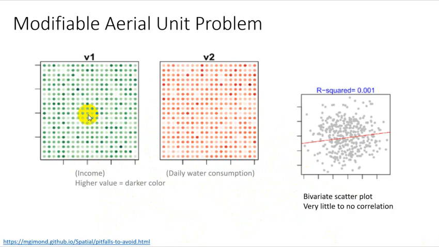So let's dig into the weeds there a little bit more. If each one of those people, we've recorded a value for each one. So each person has an income value associated with them and a daily water consumption value associated with them. When we plot those up against each other, there's very little correlation. We have an R-squared value of 0.001.